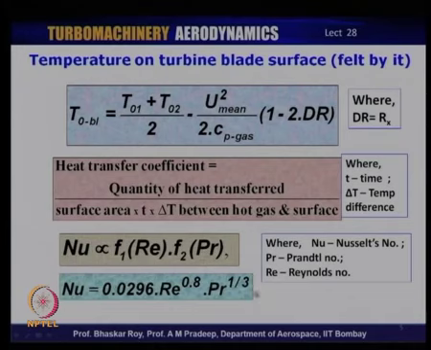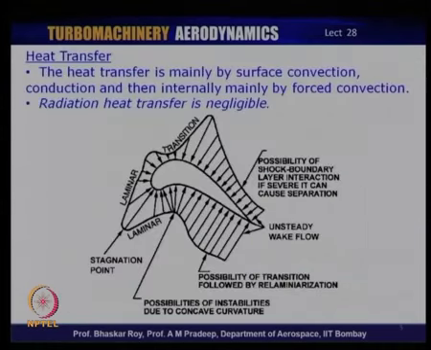This is also a semi empirical relationship which has been developed essentially for simple systems like flat plate, and Nusselt's number is directly relatable to Reynolds number and Prandtl number for simple systems through some constant terms which are used to create this semi empirical relationship. Now, this is the kind of science or technology that one would need to bring forth in the turbine cooling business. Now, let us look at the technology.